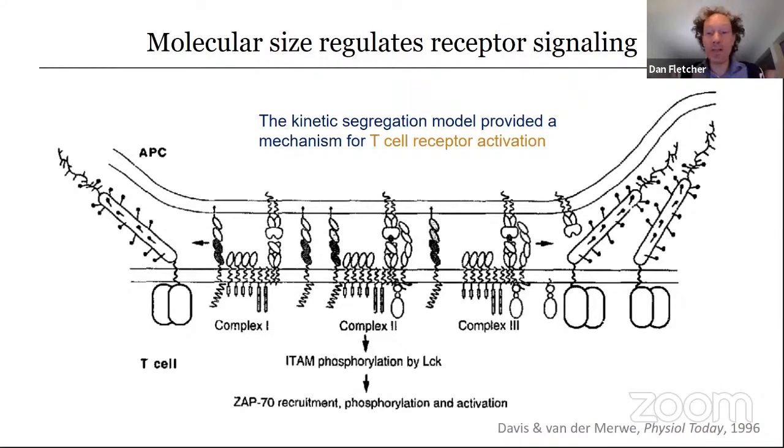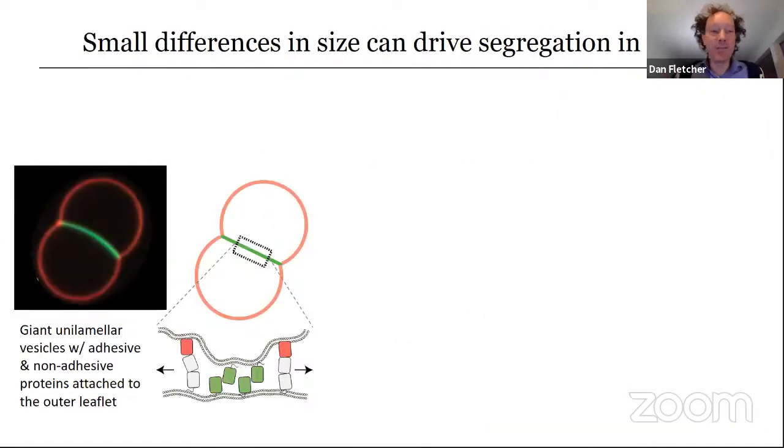Many aspects of this model have proven to be the case, so the mechanism of signaling involves reliance on different sized cell surface proteins. We got interested in this a few years ago, thinking about in vitro systems and whether we could identify what size really matters for exclusion. How exclusive can a membrane be just by itself, without the help of the cytoskeleton, simply a bilayer membrane? How much could it drive exclusion?